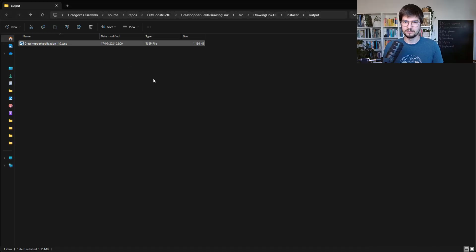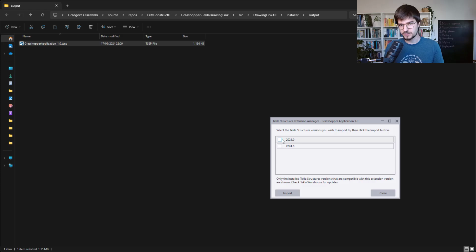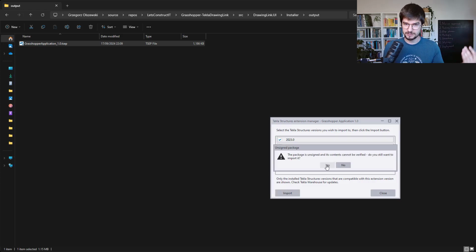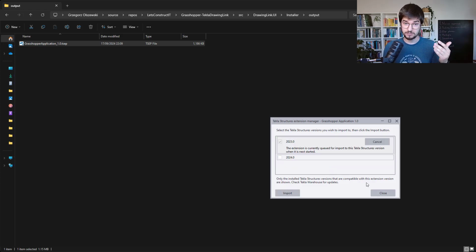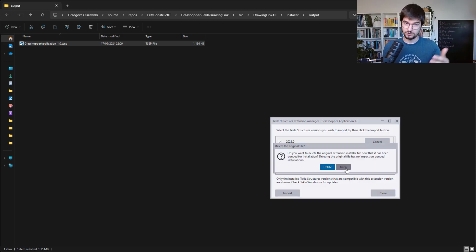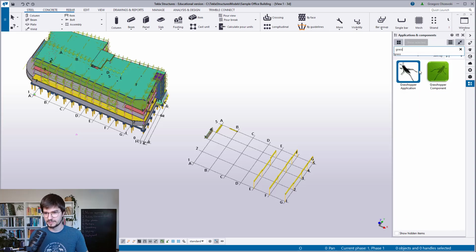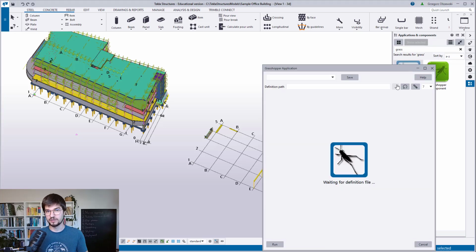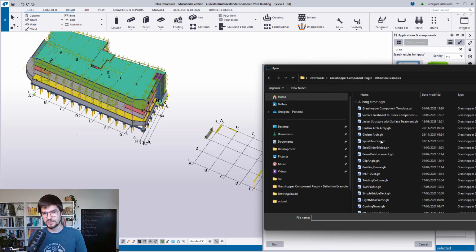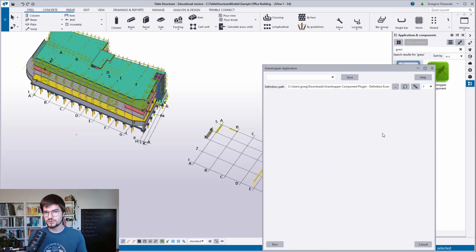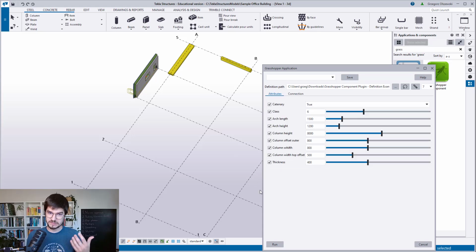During the open beta period, the Grasshopper Application will be available through GitHub. So you have to download that zip installer and then follow the installation process. After installation, you have to open Tekla. Then, in the Applications and components side pane, you can type Grasshopper Application, and by double-clicking, you will trigger the tool. The Grasshopper Application follows, or maybe even mimics, the typical behavior of the Grasshopper Component.